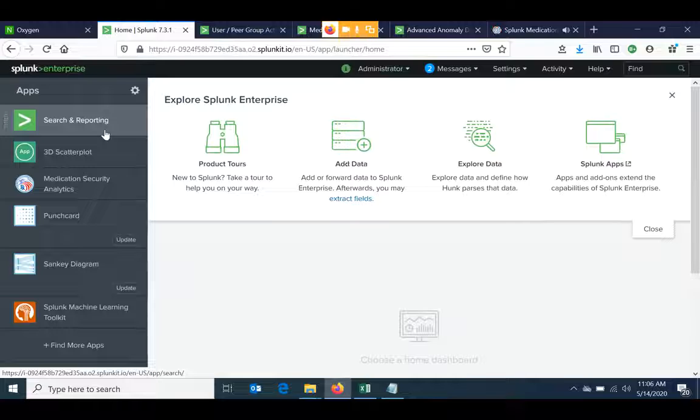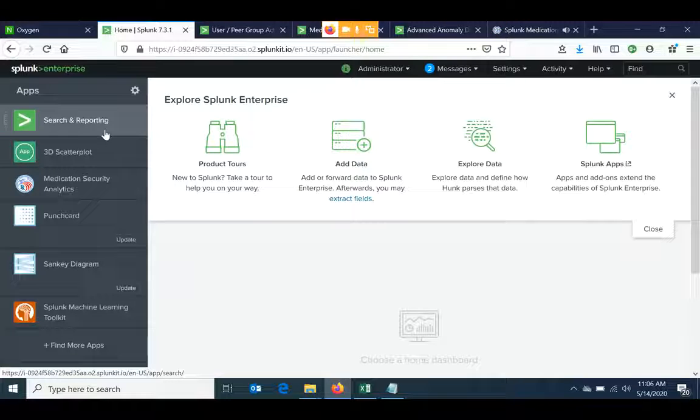Let me give you a brief introduction about Splunk. We call it a data-to-everything platform, where you can ingest any data into Splunk. It is not only related to security. Mostly people know it as a security incident and event management solution, but it's not just that. There is a reason behind it. Splunk stores the data in a raw format.